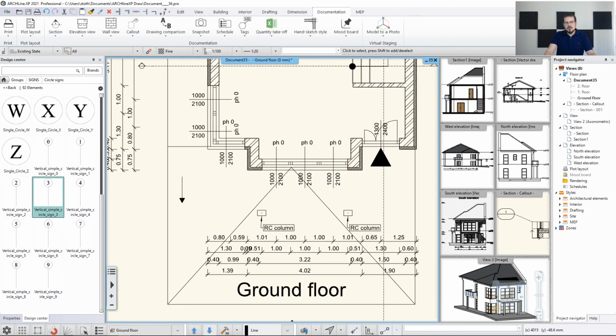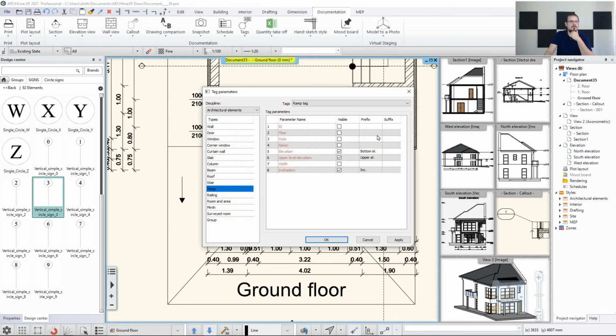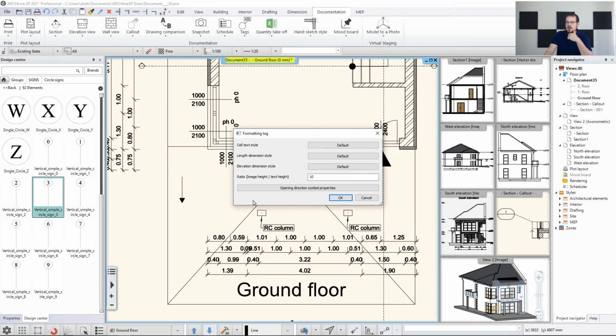And now the menu closed, but if you go back to tags and if you want to place a tag, the software has remembered your settings. So all you have to do is hit OK, and now you can predefine the style for the cells, all kinds of things. We are not doing that now, but here you can actually change the style for the tag. And let's just hit OK.